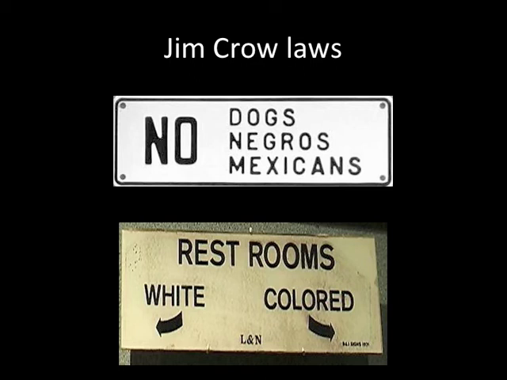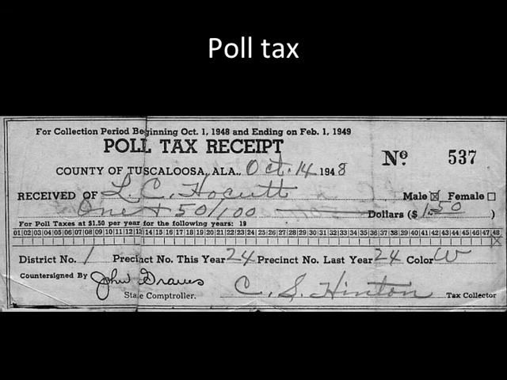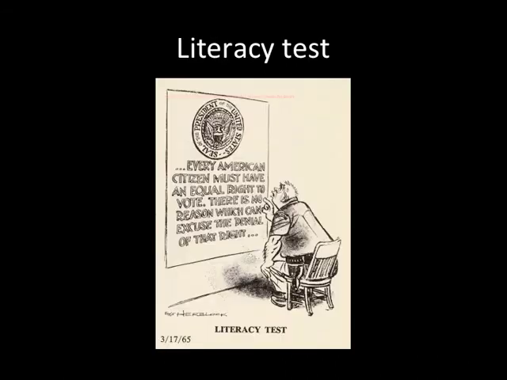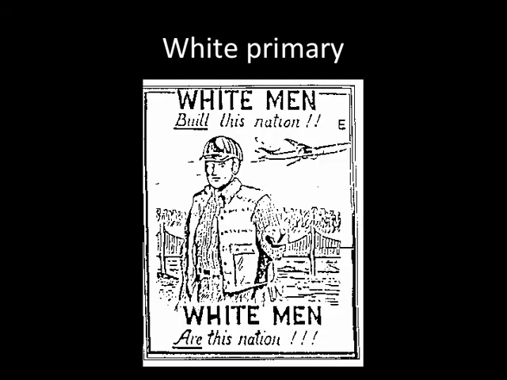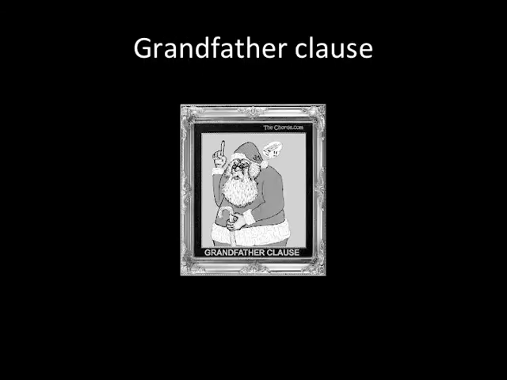We also had Jim Crow laws — a bunch of laws that allowed the South to be racist and segregationist, including things like a poll tax where you had to pay to vote, or pass a literacy test, used to stop minorities from voting. They also used the white primary, where only white people could vote in a Democratic Party primary, since the South was all Democrat at that time in the 1800s — so they didn't let black people vote in a primary election. They also had a grandfather clause that said if your grandfather could vote in 1867, you could vote even if you couldn't pass the literacy test or pay the poll tax — obviously intended to keep poor white people voting but not allow poor black people to vote.